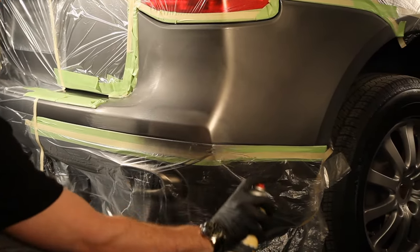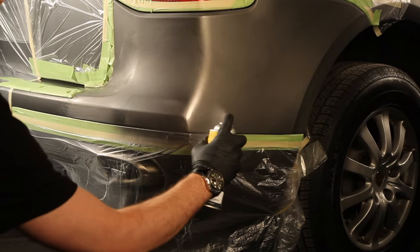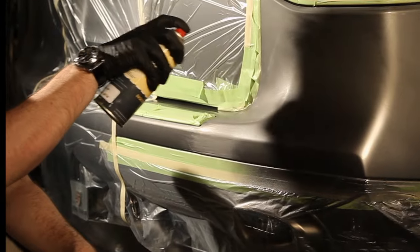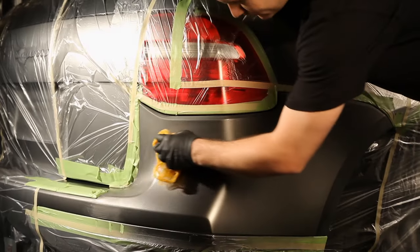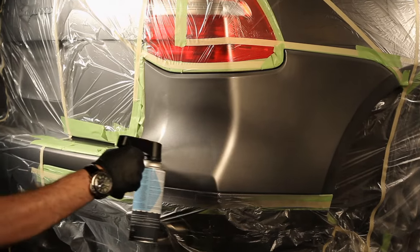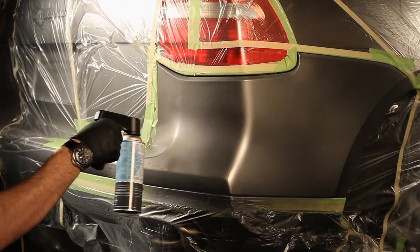Apply 3 to 4 coats of the base coat, letting it dry for 5 to 10 minutes between each coat. After applying the base coat color, allow 30 minutes before applying the clear coat. Then apply 3 to 4 coats of the clear coat finish.